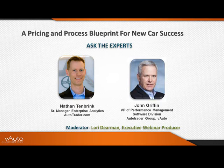So of that big giant 80% bucket that have at least some of their vehicles priced below MSRP, 2/3 of their inventory is being priced below MSRP. So I don't know what lift you're going to get, but if you looked around your local market, probably 80% of them or so are pricing at least a percentage of their new vehicles below MSRP. So you want to make sure that you understand what sort of competitive position you're in, and what your pricing strategy is doing to either support or in some cases maybe be a detriment.